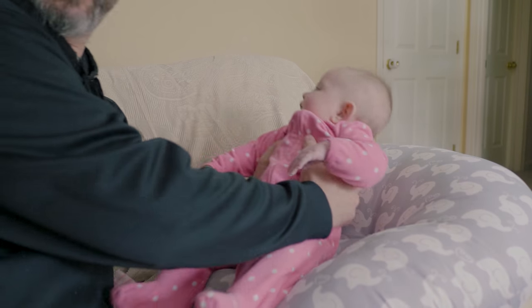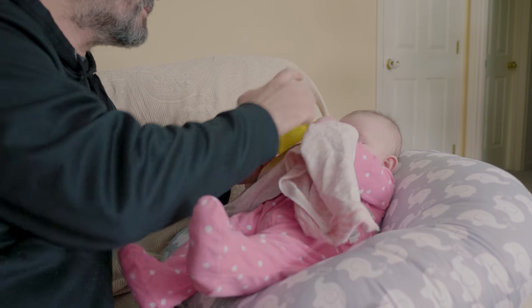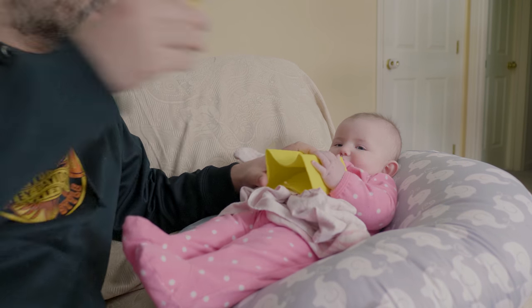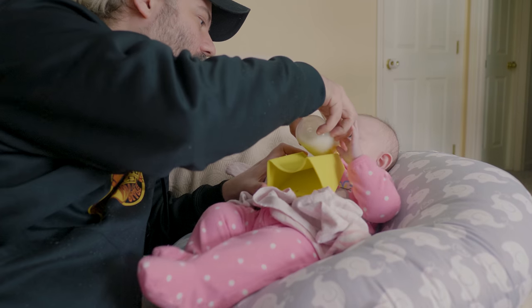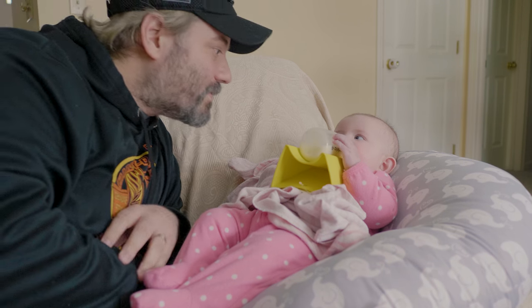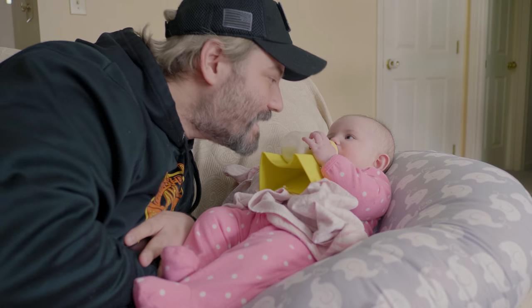Place the baby there. Get this. Let's see. That goes in there. Okay, there you go. Working okay so far. Yes, that's good.